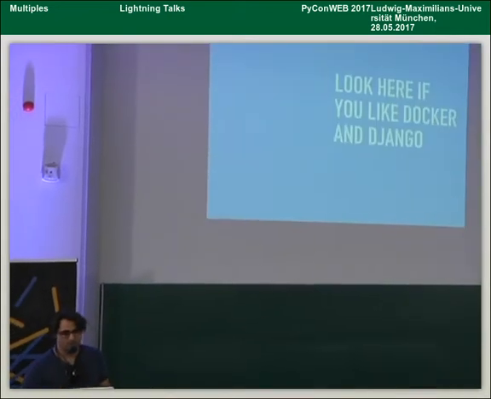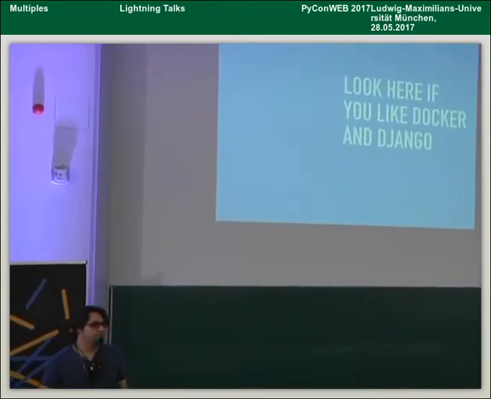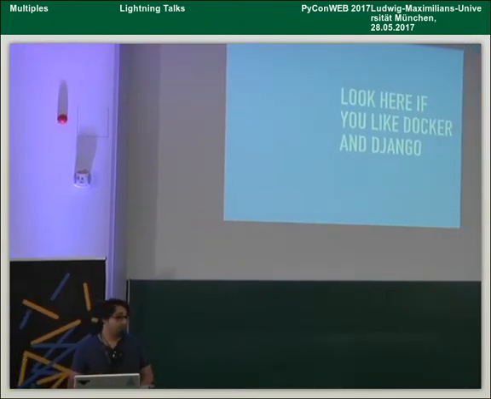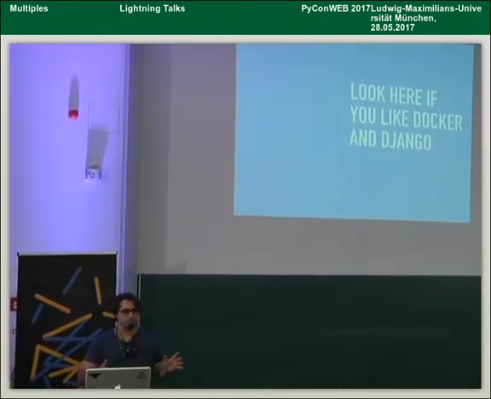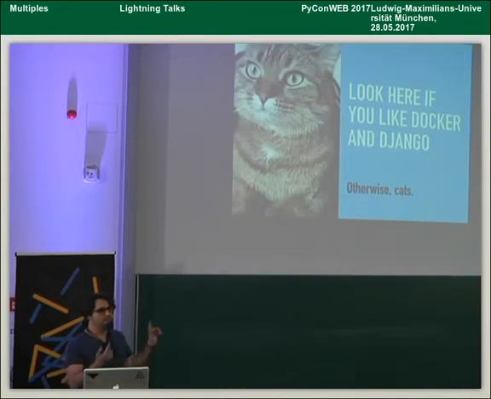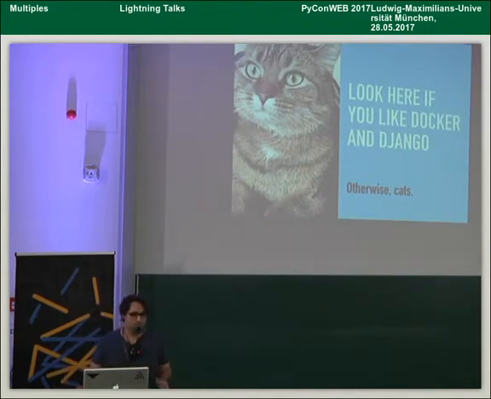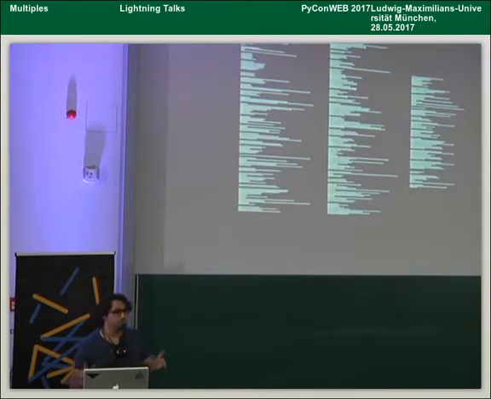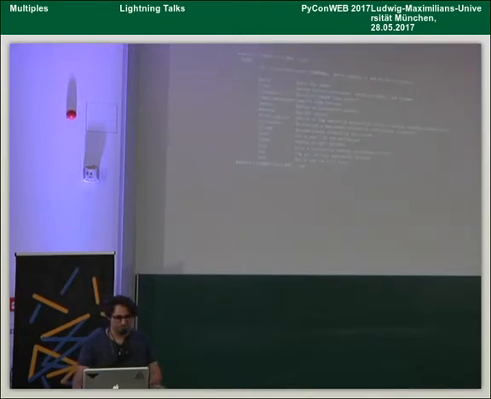Now, I realize that not all of you are really interested in Docker and or Django. So what I'm going to do is you're going to have to look on the right side of my screen for information on Jonah, and if you're not interested, I'm putting pictures of my cats on the left side of the screen. They're called Mimi and Momo, that's Momo, and they're super derpy and cute. And they say hi. All right, so let's start with a super tiny, easy example. Can everyone read this? It's good, it's well readable, right? I'm kidding.